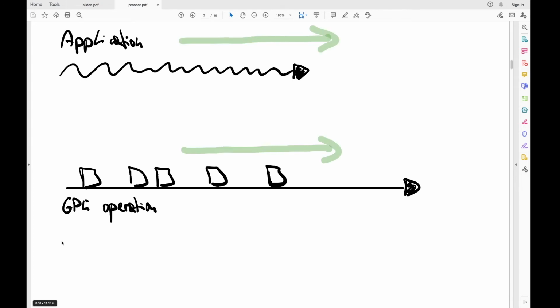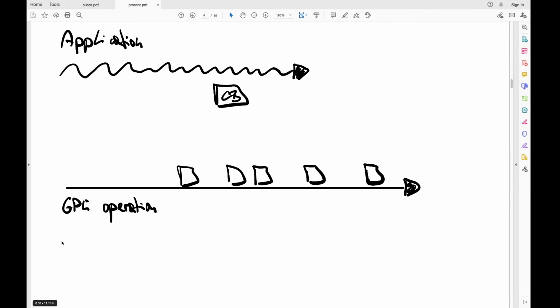Our application might at some time decide that it wants to submit certain commands. The application now uses the GPU, and that manifests in GPU commands, and we already saw that this eventually manifests in a command buffer. This command buffer is passed, for instance through the Windows display driver model, to the GPU and is deposited there so that the GPU can eventually process it. And what's important now is that the application and the GPU can still work concurrently, right? We neither want to interrupt the GPU control flow nor the control flow of the application.